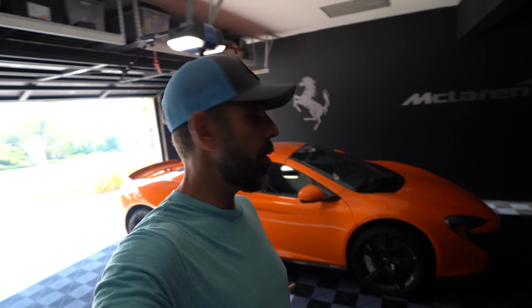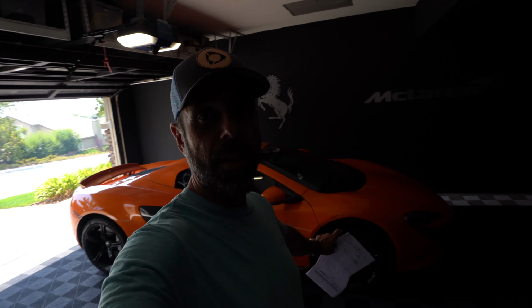So I also did do something recently that I have not told you guys yet about, and that's, well, I bought another car, or a truck, or an SUV. I bought a vehicle of sorts. And yes, I know the front lift is up on the car. I had to raise it to get in the other day, and I left it up. Don't judge me. Okay, so like I said, I did buy another car, and this is a pretty crazy story. In fact, I'll tell you a bit about it, then we'll jump in the McLaren and I'll finish the story.